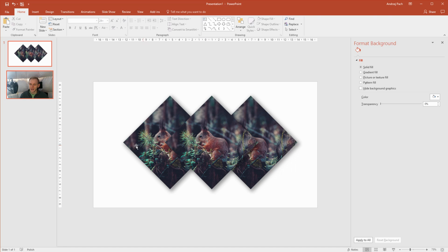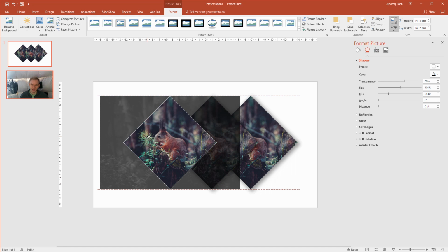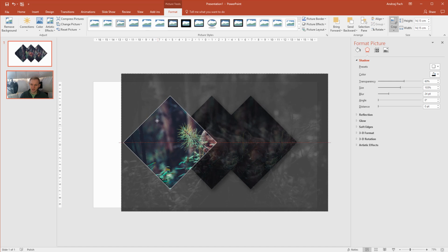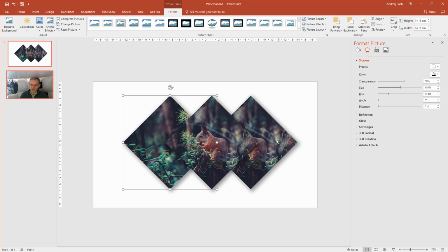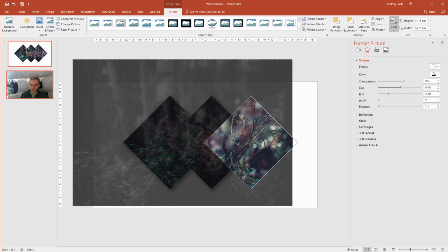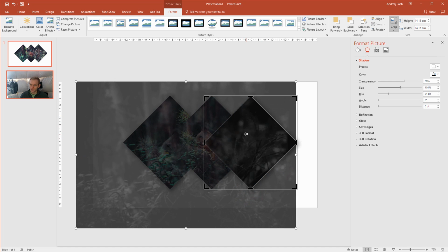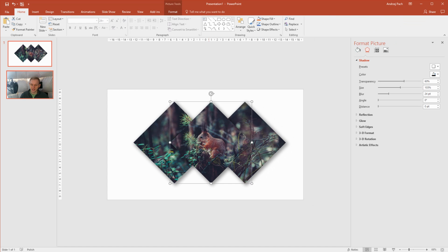And now I need to select the left image, click on crop, and just move the image. I'll make the image bigger, because I just want the woods to be appearing here. Crop. Now the right one, again crop, make the picture bigger, and the right side of the woods, so the squirrel isn't visible. Okay, do I have it? Crop. Perfect. Now I really see that this image is like the main course of this entire slide.